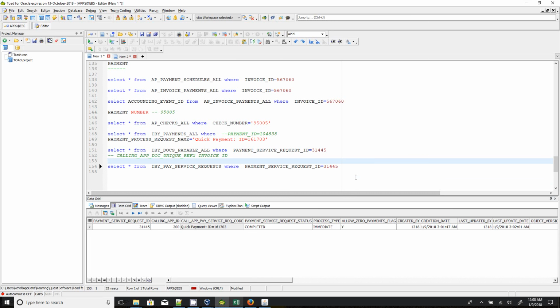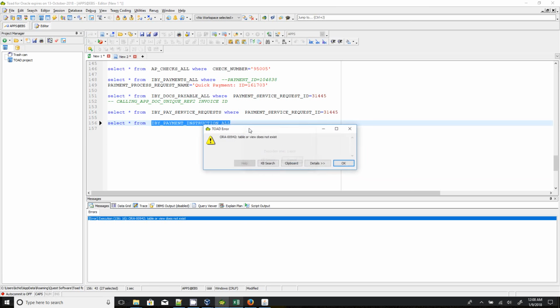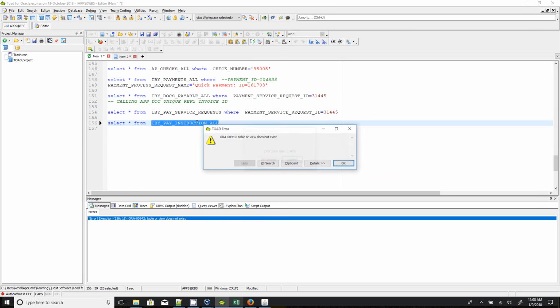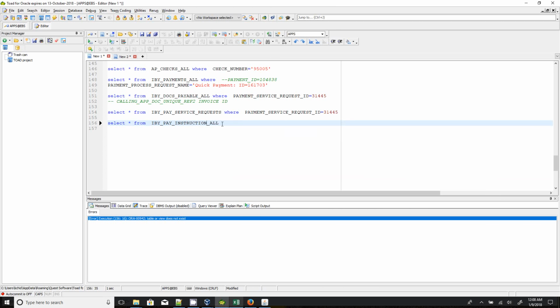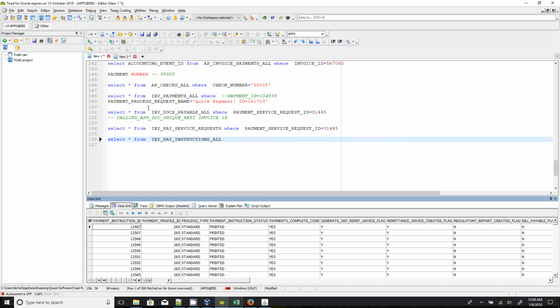One more table over there: IBY pay instructions all. These payment instructions will be populated in the payment all table.